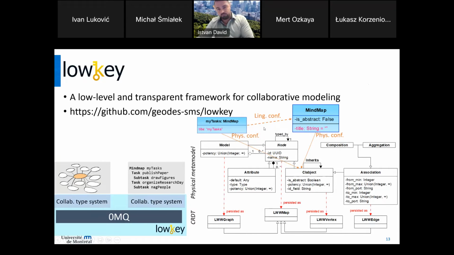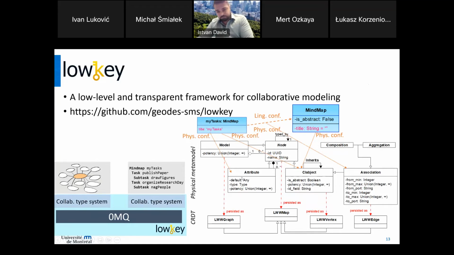Of course, this edge here is an association, and this attribute here is natural. So this is how we work with our framework. We give all this to the low level here, conflict-free application. This middle layer here gives you what we call the physical meta model, gives you this graph semantics, on which you can build your domain-specific application.